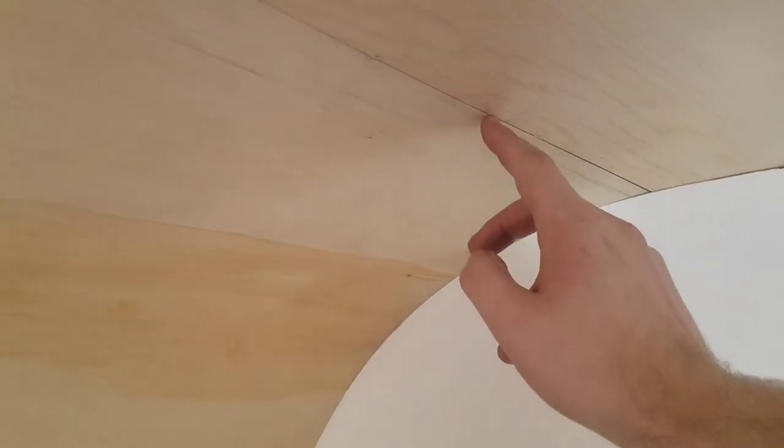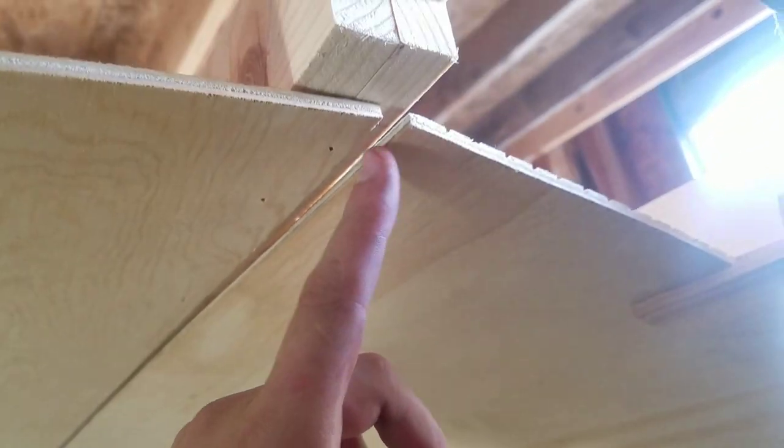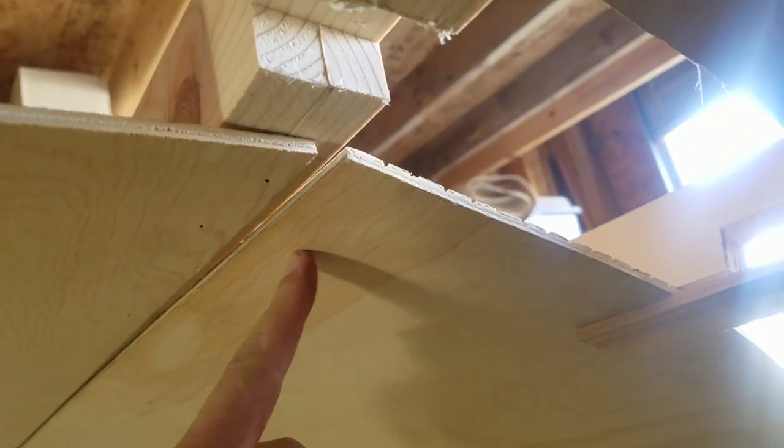So far it's not too bad, but there is a little bit of an issue that I think I know how to take care of. It's dark enough in here that I had to put a light in. As you guys can see, it's all pretty much nice and tight all the way up against both sides. This seam here is nice and close, right where I wanted it - because the less gap, the less issues. However, this one over here, not so lucky. This is where having somebody else's eyes would have helped, to tell me I needed to butt up closer. As you can see right here, there's nothing to nail that piece to.